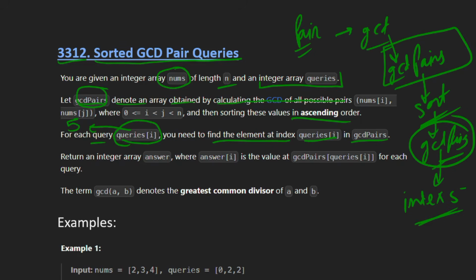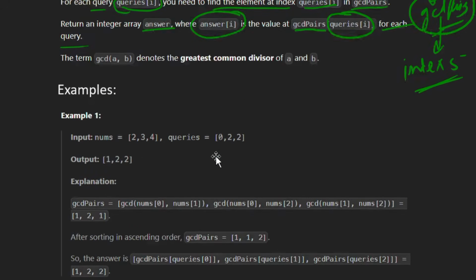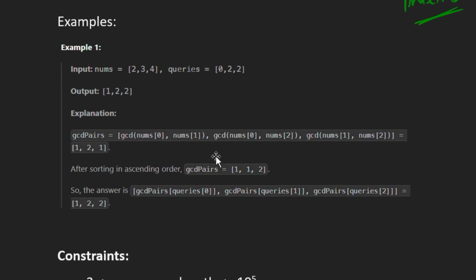At the end we have to return an integer array answer, where answer[i] is the value of GCD pairs at queries[i] for each query. Let's move to the example to get the question more clearly.